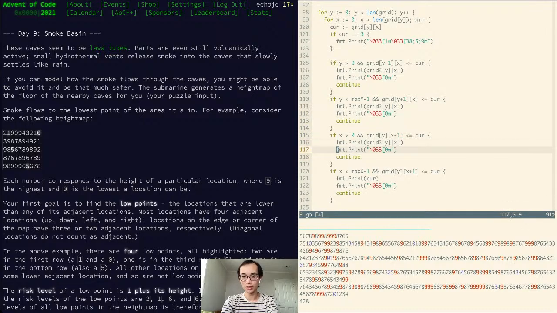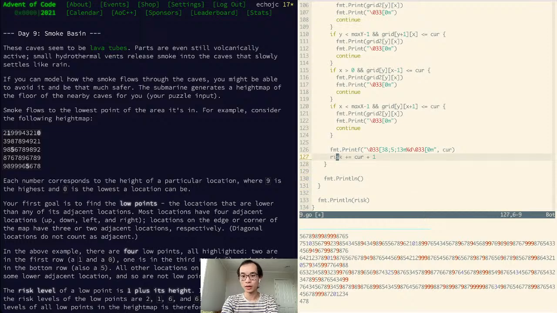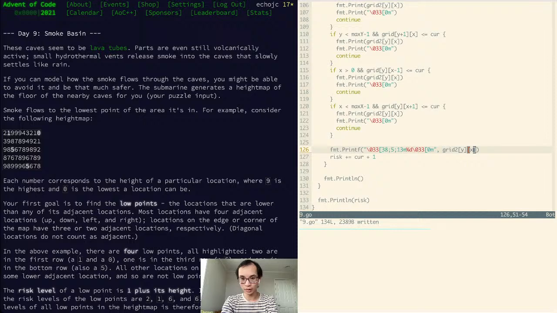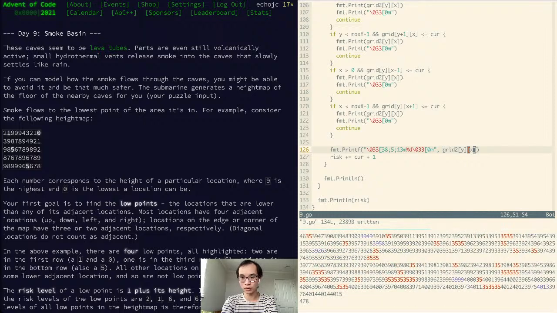Which means we get to see, hopefully, the basin areas.